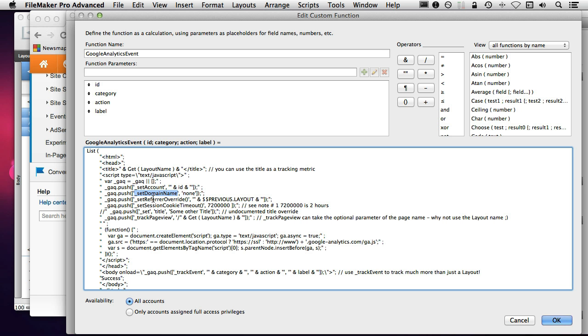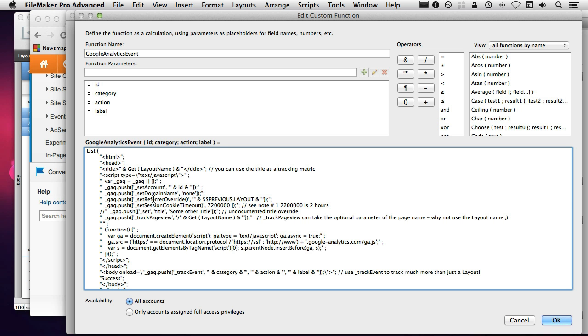You can also force set the domain name. Now there are a number of things that you can do here by being able to actually control the domain name. You can use any fake bogus name as long as it's a domain name that Google Analytics will represent, even if it's one that you don't necessarily control. So for example, I could put in here blank.com, or let's say that because this is a FileMaker calculation, I was to do something like client1.blank.com. As long as it looks like a valid URL, then you can actually track that information. So I currently have this set to none.